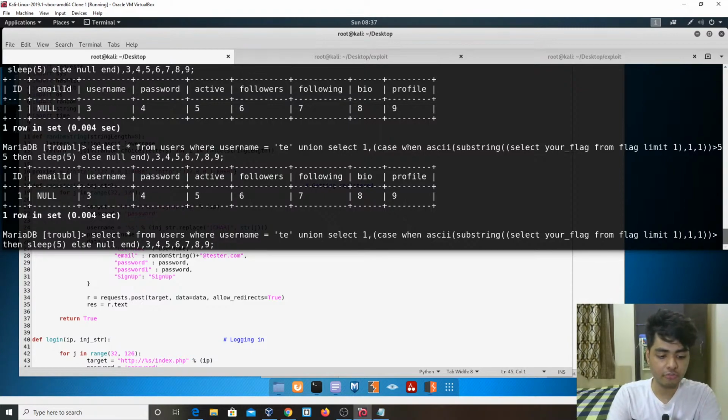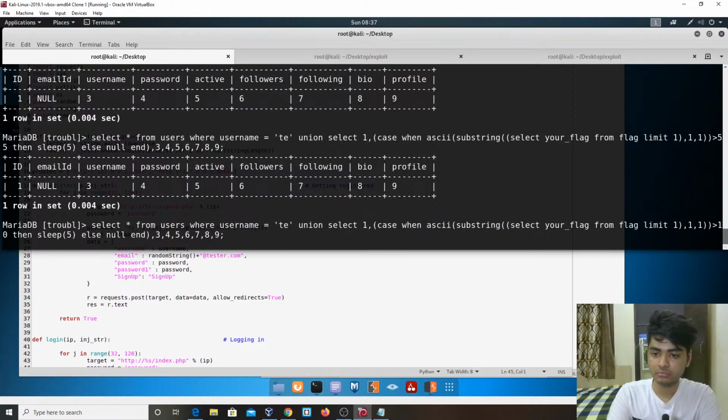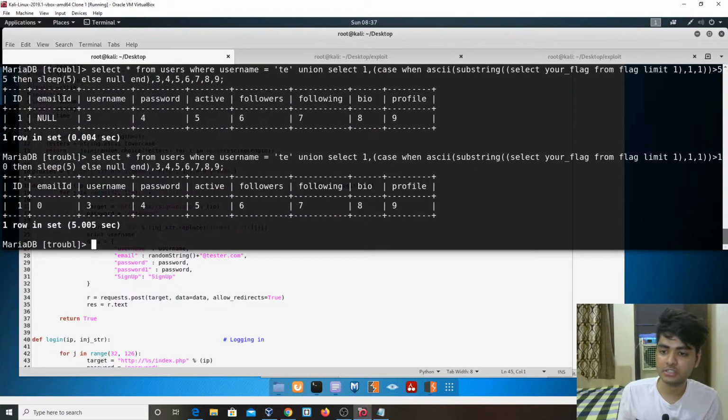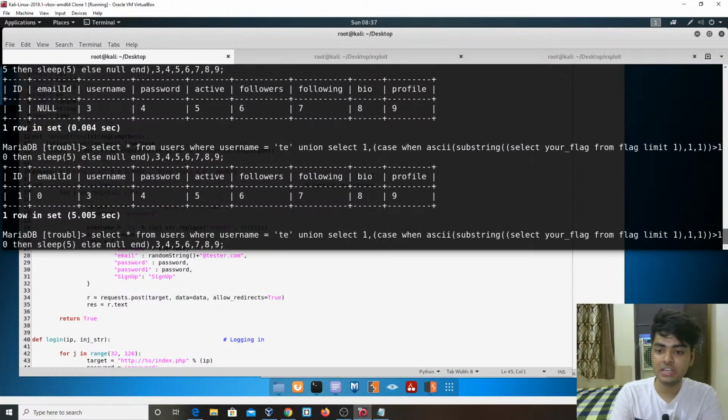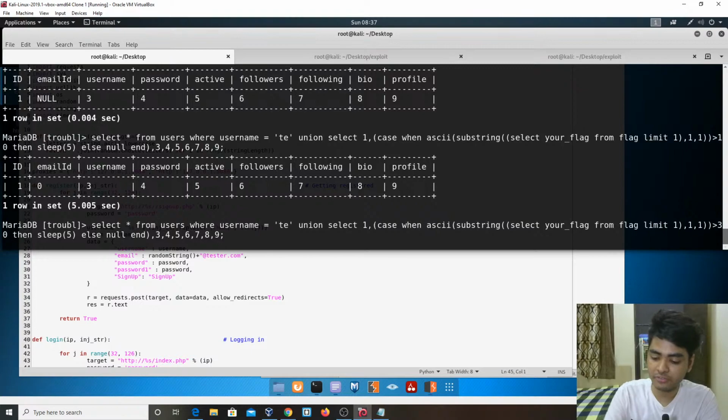So if I go for 10, we have a sleep for 5 seconds. It means the flag's value is more than the ASCII character 10. So I'll use 30. Again went for sleep.